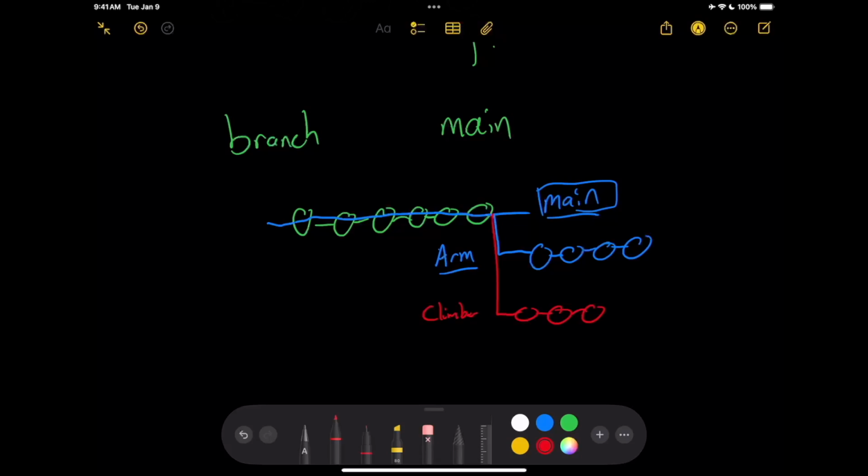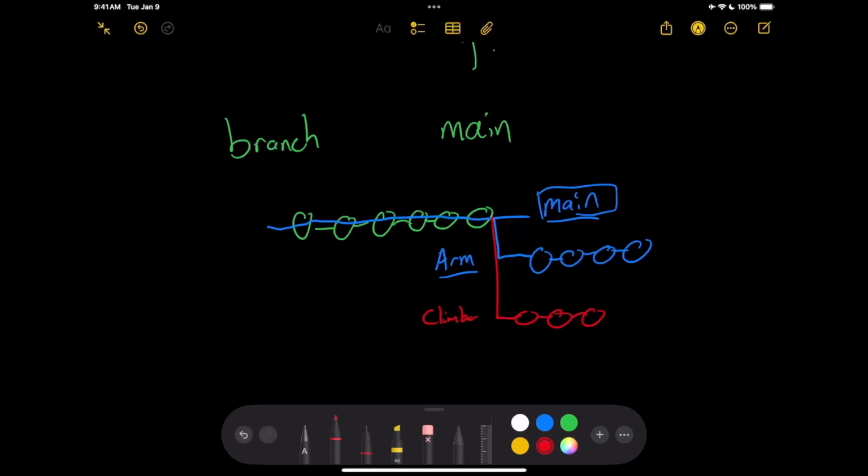So maybe I was working on the climber, but I said, oh man, we also need to work on this thing directly. So you can branch from the climber and say, this is the balancer. Maybe the climbing and the balancing are different, but related. So person 2 can work on the climber, person 3 can work on the balancer. And when the balancer's done, it can go into the climber branch, and then the climber branch can go back into the main branch. So there's a whole lot of stuff you can do with it that makes it very, very powerful. So let's look at how we can do some of that.